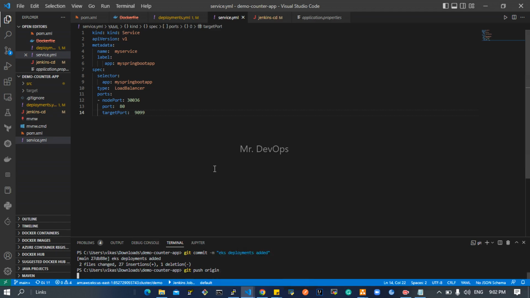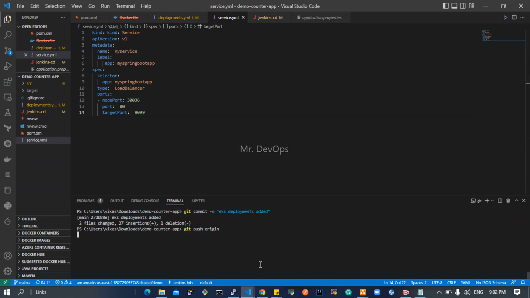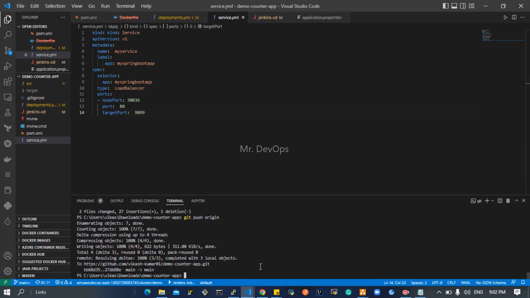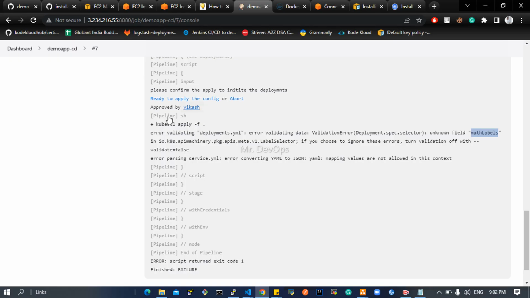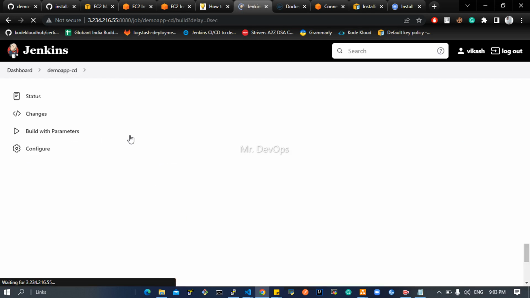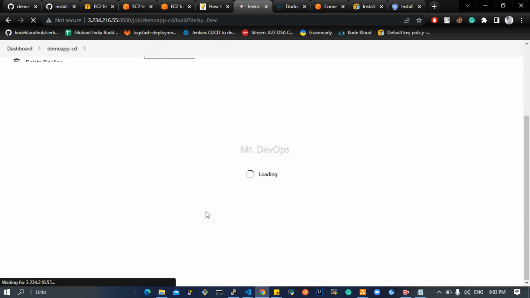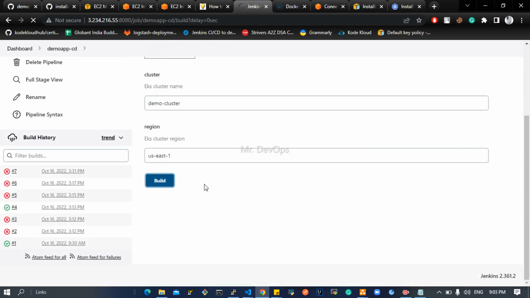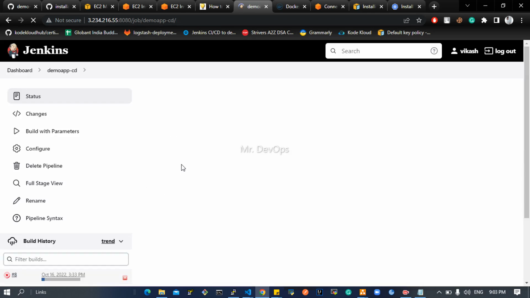Hopefully this time it should run, guys. These errors are nothing, you are already aware, right? From the errors only we learn. Once this deployment is done, we will be able to access our application, whatever we have built in the CI part, right? Choose all the options, build it fast.